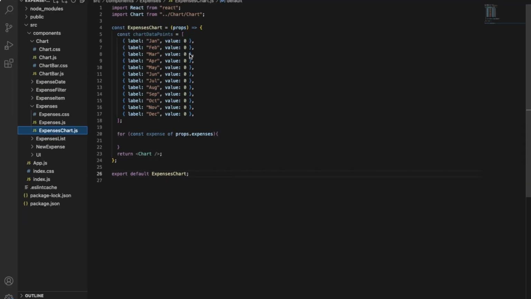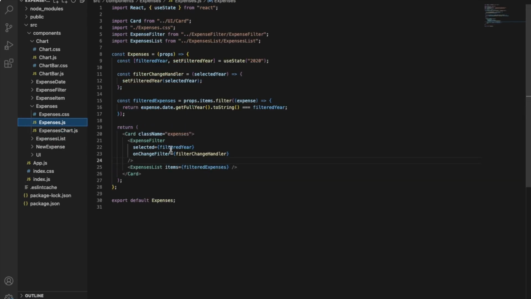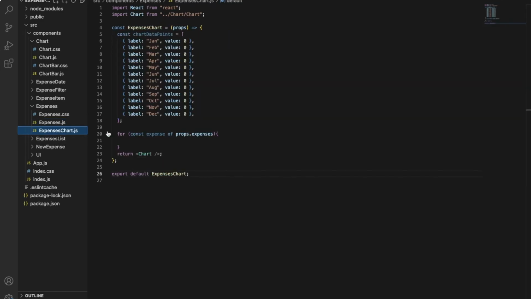Therefore, I expect to get the filtered expenses as a prop on my expense chart component, because we will use this expense chart in the expenses component. Here in expense chart, I just expect to get the list of expenses.